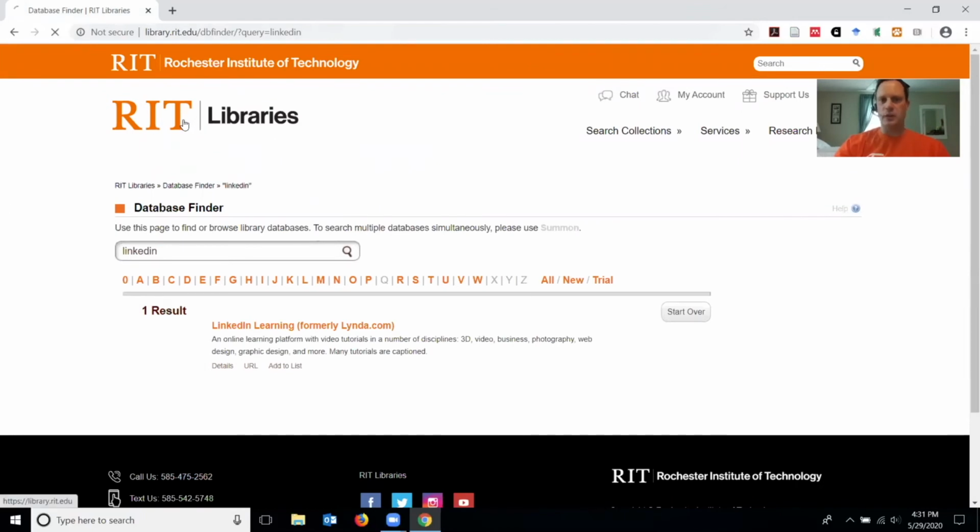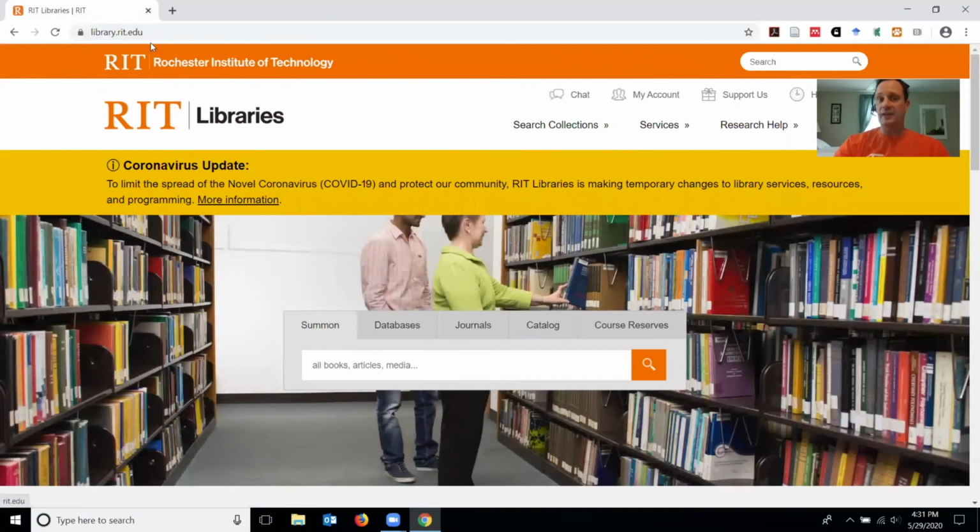But the important thing to notice there is that, once again, I'm starting at our library website to do that. You will need to log on via single sign-on even from on campus. A login is always required for Skillsoft and LinkedIn Learning. So it doesn't have that seamless, I'm looking at your IP address and you are in your academic building or in the library when those reopen. But if you enter Skillsoft or LinkedIn Learning from the library website, remember to search for them as databases here, then you'll be guaranteed to be sent to the proper login screen.